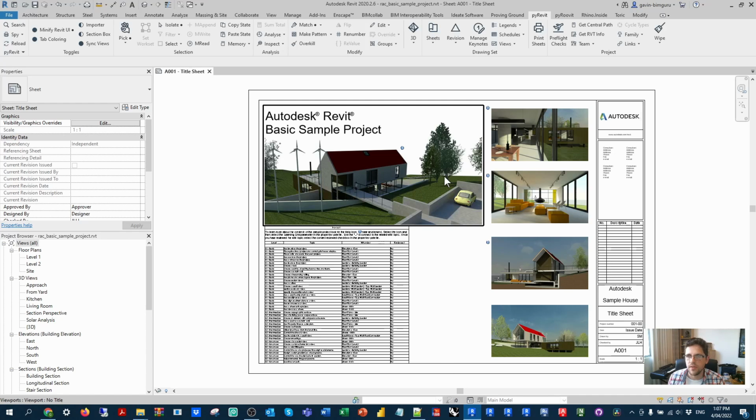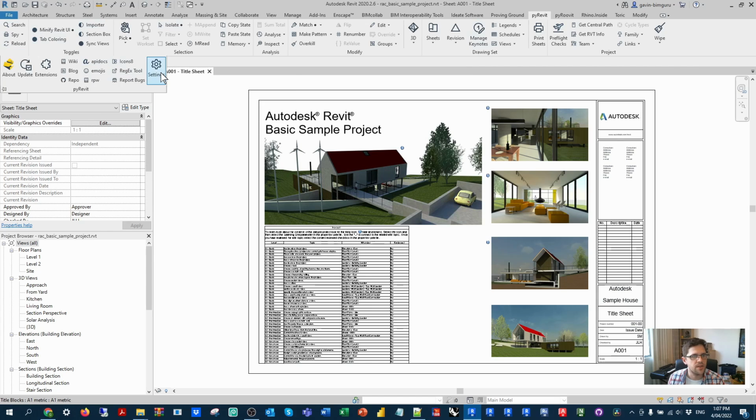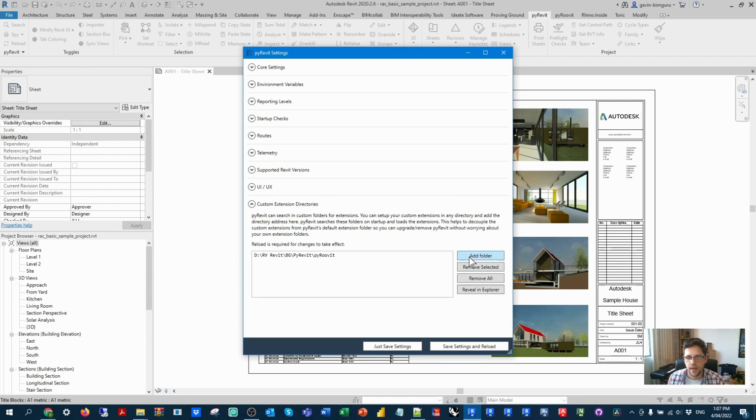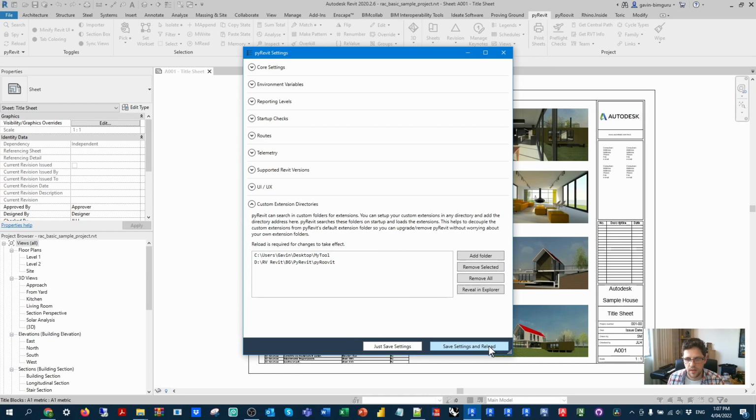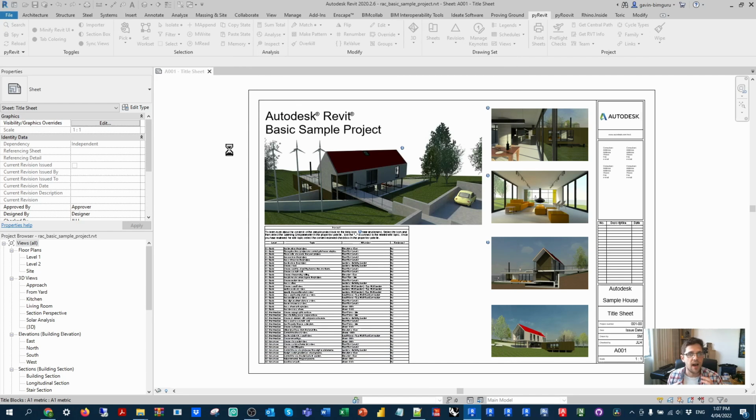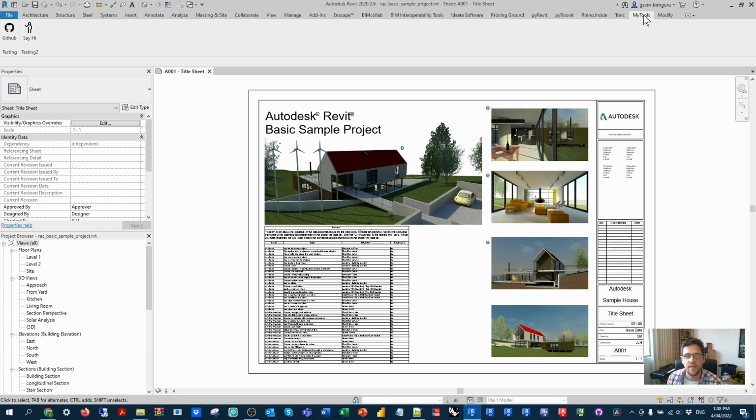So what we can do in pyRevit now is go back to the settings tab and add a folder. And I'm just going to navigate to that particular folder for my tool. And I'll save settings and reload. And we should hopefully see our panels and tabs appear on our toolbar. You may get some warnings if you've made any errors, but in this case we can see we now have a tab called My Tools, and I can see two panels with a separator between them. And then we also have our two tools.